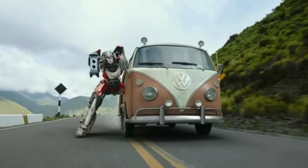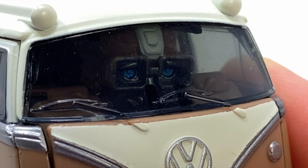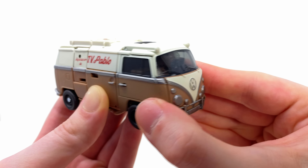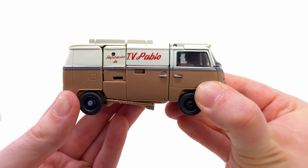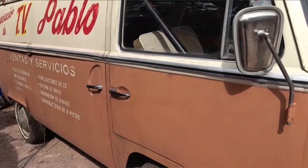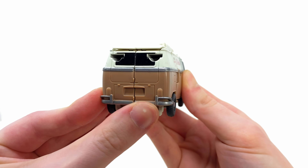It definitely matches that wicked scene in the movie where he is fighting alongside RC against Battletrap. It's kind of cool how you can clearly see him peering through the windscreen — sorry I'm late — truly a robot in disguise. Checking out from the side, again super accurate. The only downside is he is sadly missing quite a few details we saw in the movie, but even the back of the van has been super nicely sculpted.